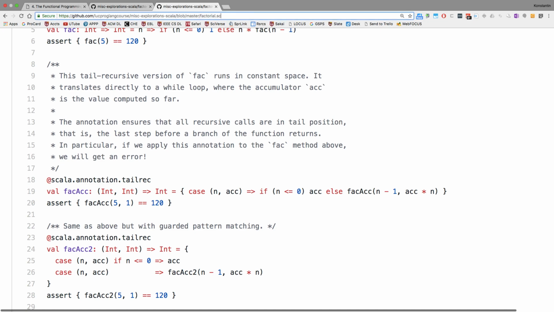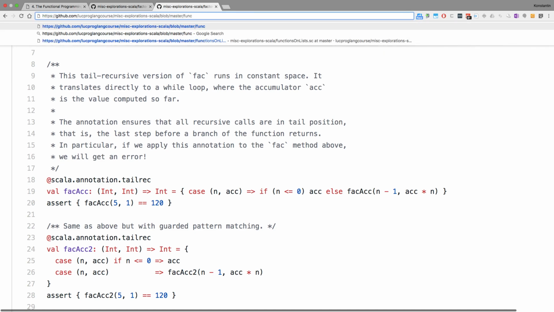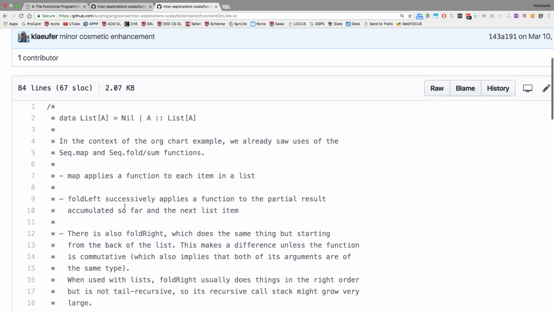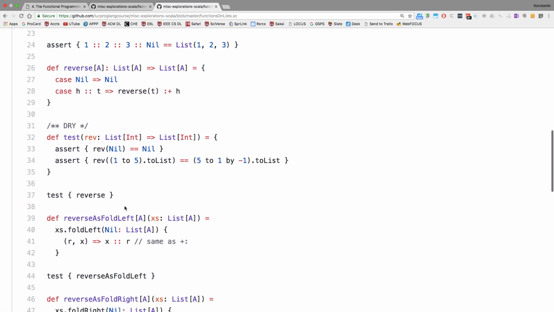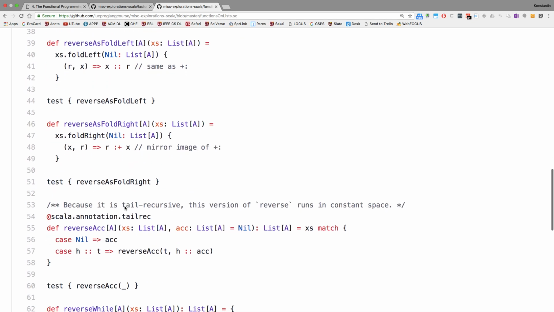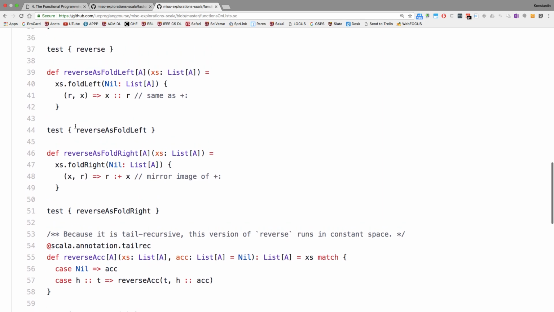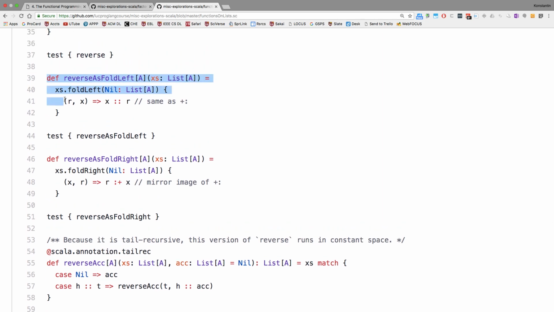So let's look at functions on lists for a second. So this is what we looked at. So here's reverse. And we saw, okay, so we can efficiently implement reverse as a fold left.